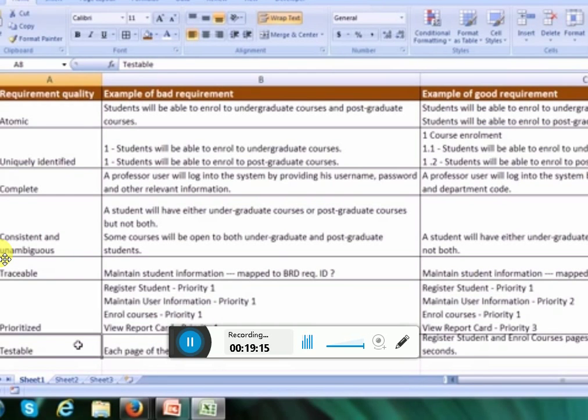So I hope you were able to understand how to understand the software requirements given to you, how to analyze the software requirements, and how to test those software requirements to find out if they are good requirements or certain bad requirements. If there are bad requirements, then those requirements need to be converted into good requirements, and then software development and testing can begin.